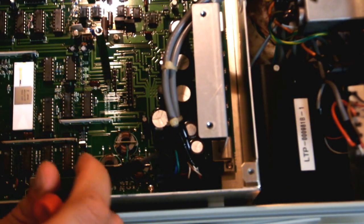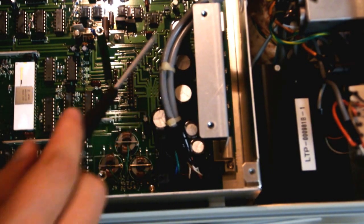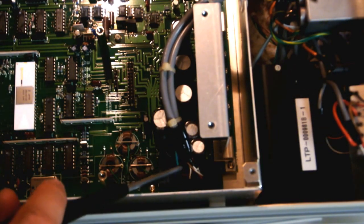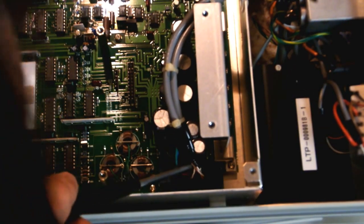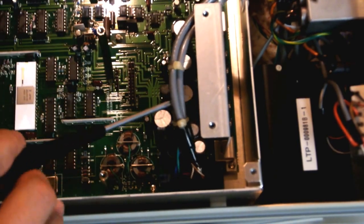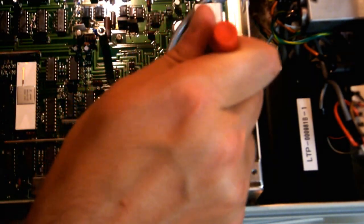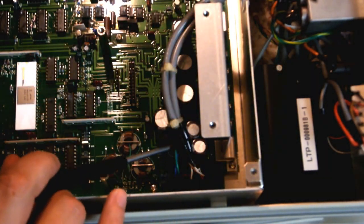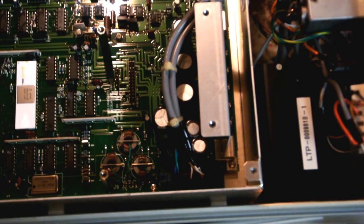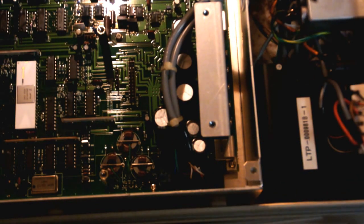Down here there's a little bridge rectifier, a little round bridge rectifier, and this is the mains coming in from the transformer. So it looks like they've got two, four, six, eight, maybe four taps on the transformer, or four windings I should say. And then it looks like they've even got shrink wrap on these two filter caps. I'm not sure why they've done that, and they haven't for the other ones. But yeah, these two are definitely shrink-wrapped together. Not sure what that's about.